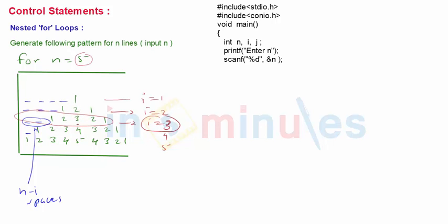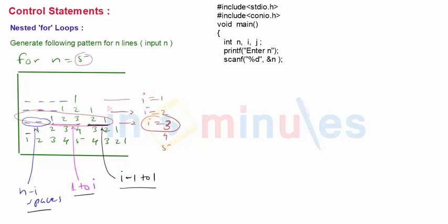After that, we can see there are some numbers. Numbers are from 1 to 3. Generally we can say in relation with I, 1 to I numbers are there. The next part prints I minus 1 to 1 numbers. So on every line there are n minus I spaces, then 1 to I numbers, and then I minus 1 to 1 numbers. If we repeat this for I equal to 1 2 3 4 5, we should get this pattern.